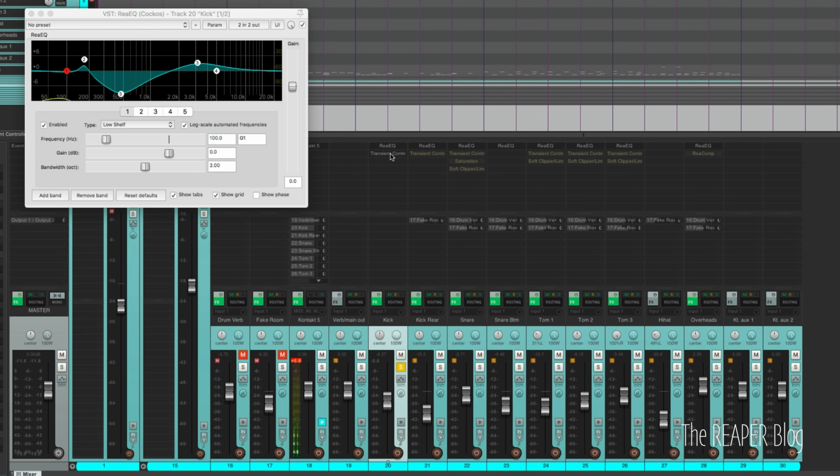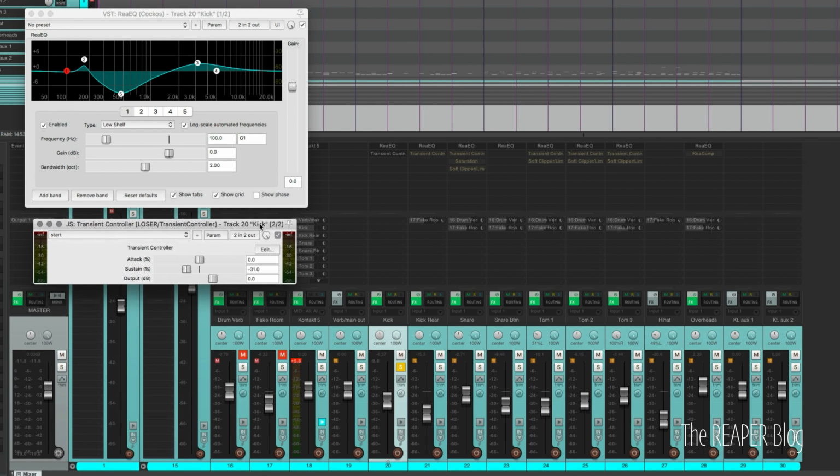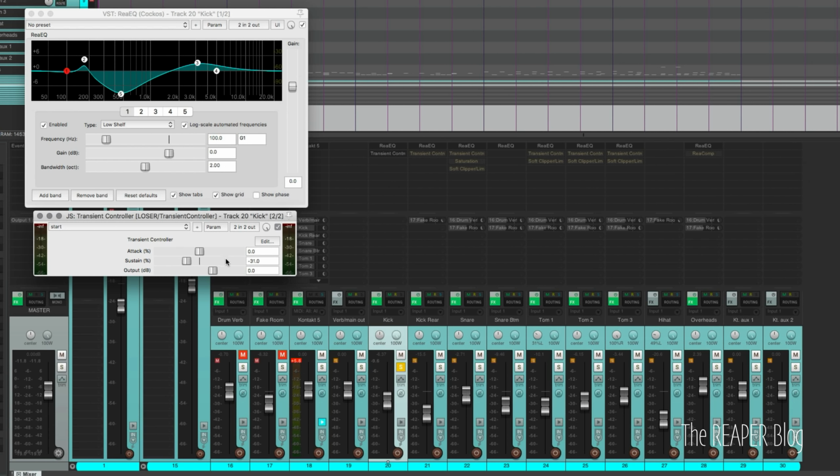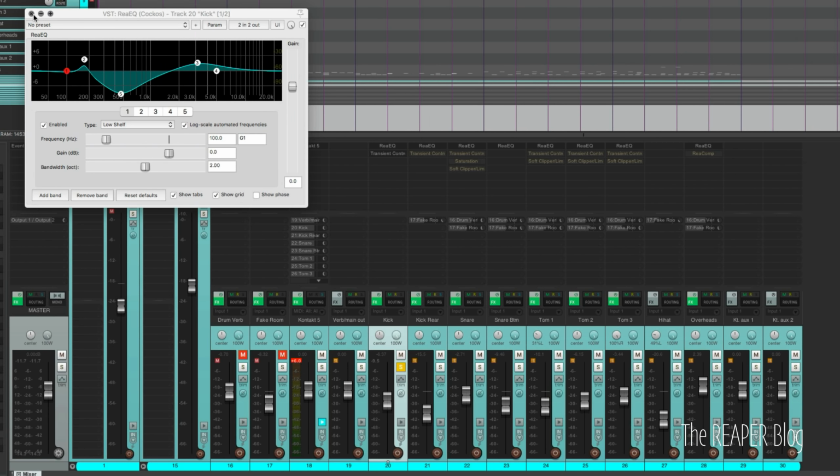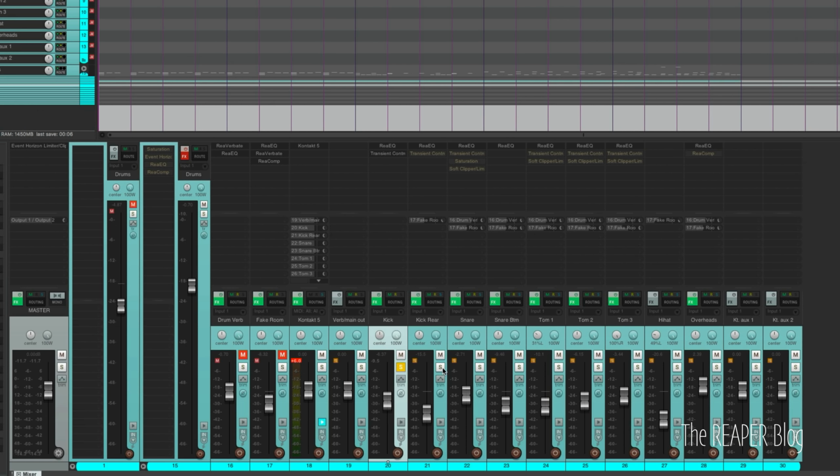I used a Transient Controller plugin. This is included with Reaper again. And I've just kind of tightened it up a little bit. It's a fairly subtle effect here, but it does help. And the other kick drum sounds like this.